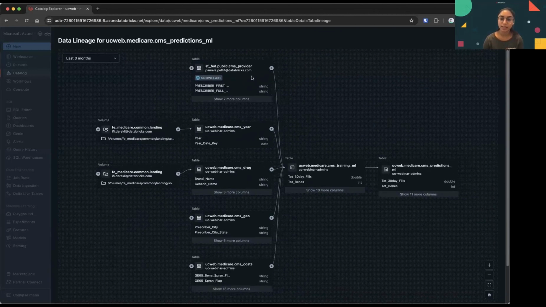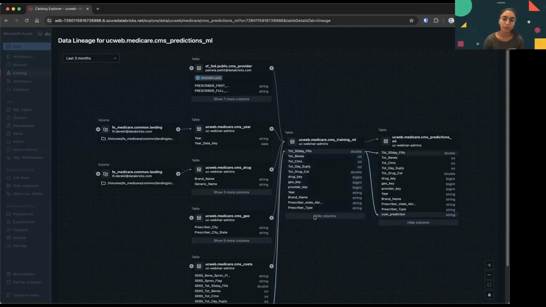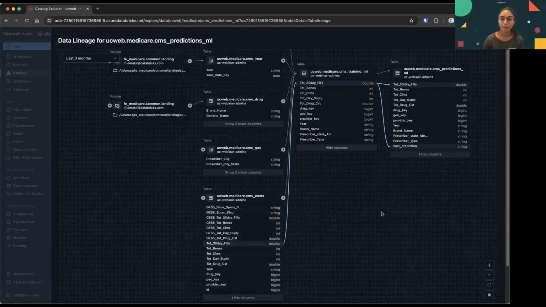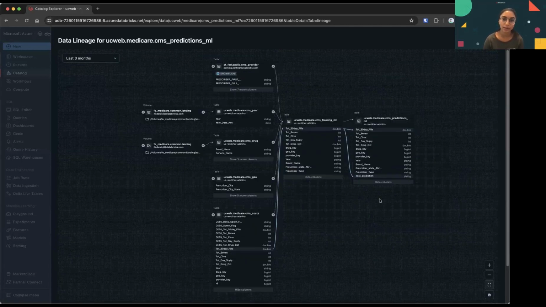So what's really great about this is that this gives me a complete view of my lineage of my output predictions at the table level. But more excitingly, if we look at some of the outputs, such as, for instance, my prediction column, I can see that this depends on multiple features from this upstream feature table. And that this column, for instance, depends on inputs from another table upstream. And so I can get a complete view of this full picture just by leveraging the lineage inbuilt into Unity Catalog. And with the lineage, bring your own lineage preview, we can add further upstream and downstream sources to get a more complete view for data discovery.